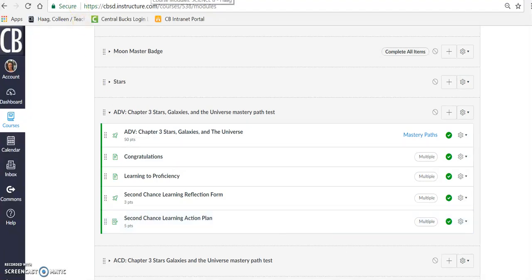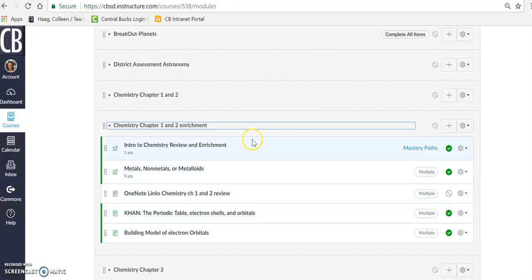The other way that I have used Mastery Path is for enrichment. So this is what I call hacking the Mastery Path. I set up a quiz that they took, and the quiz basically gives them a choice on what they want to do. If they would like to move on because they feel they know the academic or advanced material and they wanted to go a little bit deeper, they would pick one option and they can go and learn through the Khan Academy and then do a virtual activity. If they didn't and they wanted to stick with just the 8th grade material, then I gave them more review for that. So that is my tour.